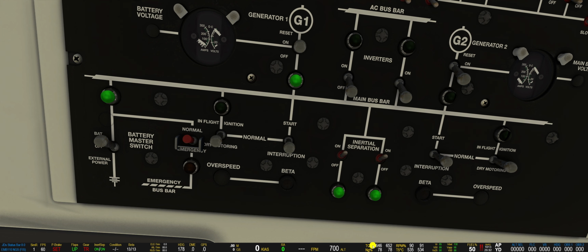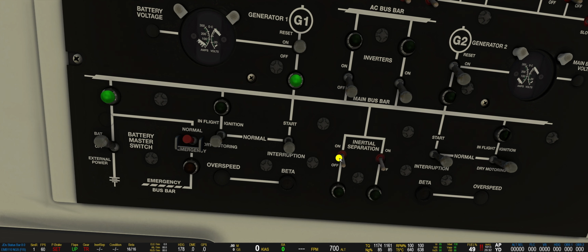The power loss seems to be a percentage, so the more power you have, the more power you lose on inertial separator. But it seems to be a fixed value. I did not find any possibility to change the value of the power loss, but it's there now.